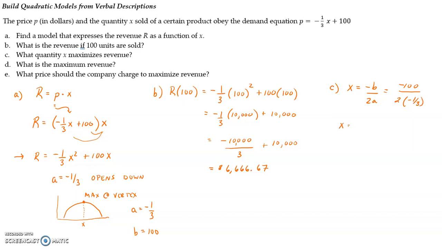Let's simplify this. I've got a negative 100 on top and a negative 2/3 on the bottom. I'm going to leave that negative 2/3 inside a set of parentheses so that we can divide this out on our calculator. And depending upon what calculator you're using, you might want to type in that negative 2/3 inside parentheses when you divide it, so that your calculator actually performs the order of operations correctly. And we're going to get an x value of 150.